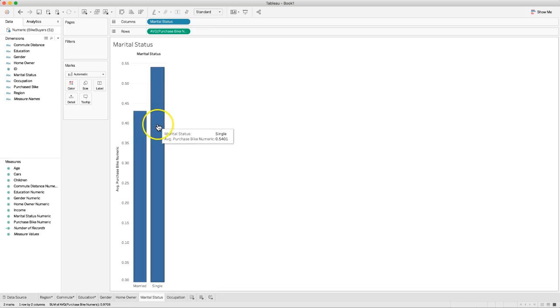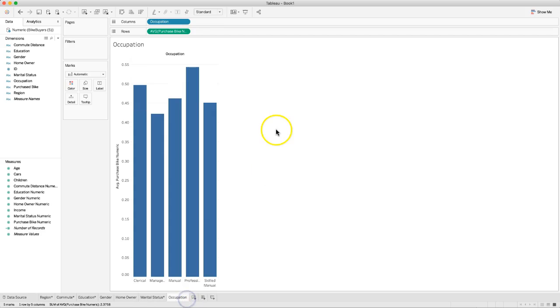Marital status. Now I am seeing a big difference. Married people buy fewer bikes than single people. Now we could explain that with a number of other factors. It could be once you're married, people are more likely to have kids and they have less money for buying bikes. However, they'd be buying their kids' bikes. So I'm not sure what to think why married people here buy fewer bikes than single, but the difference in the height of these bars is big enough that I'm going to star this as something to take a closer look at later on.